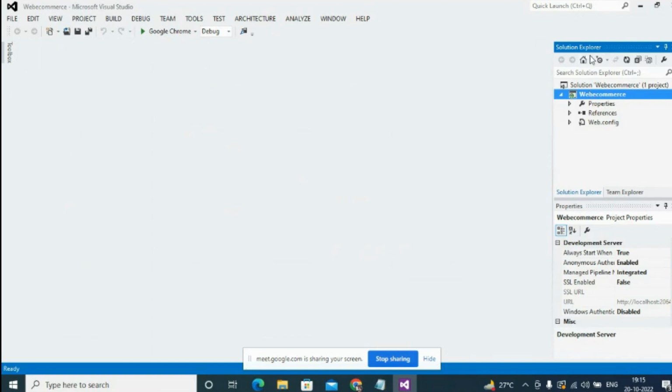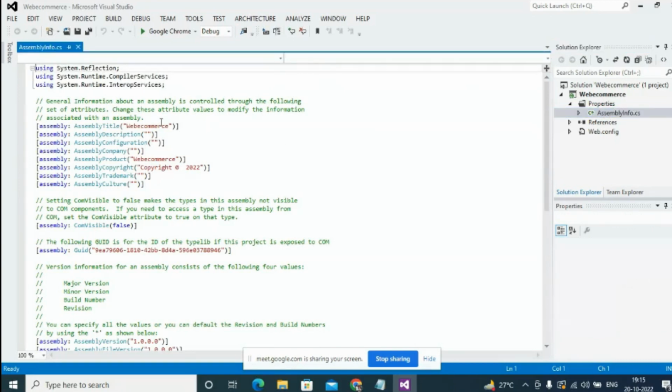Here there is a Solution Explorer. In this Solution Explorer, you will see the project name. Then you have the Properties window here. In Properties, you can find this CS file. CS means C sharp assembly file. If I open it, you see the website name is given. I can give a description. This is a cloth store, garments. I can give the company name also, suppose ABC Private Limited, and the description of my company and everything on this page.